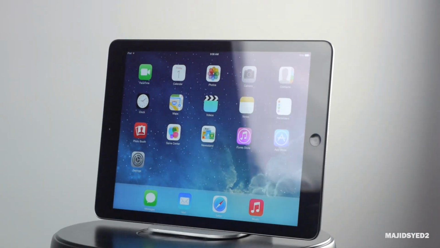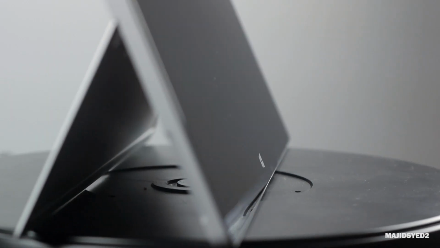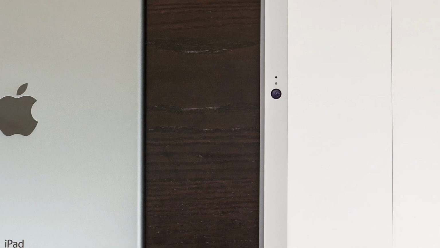But I think this is going to be a really interesting comparison since there is some crossing over of some of the technical specifications as well as some of the software functionalities. So what we're going to do is take a look at each aspect of the tablets and see how they compare against each other and see if either of them are right for you. Now, the first thing that we're going to take a look at when comparing the iPad Air to the Surface 2 is the overall physical dimensions and design of both of the tablets.